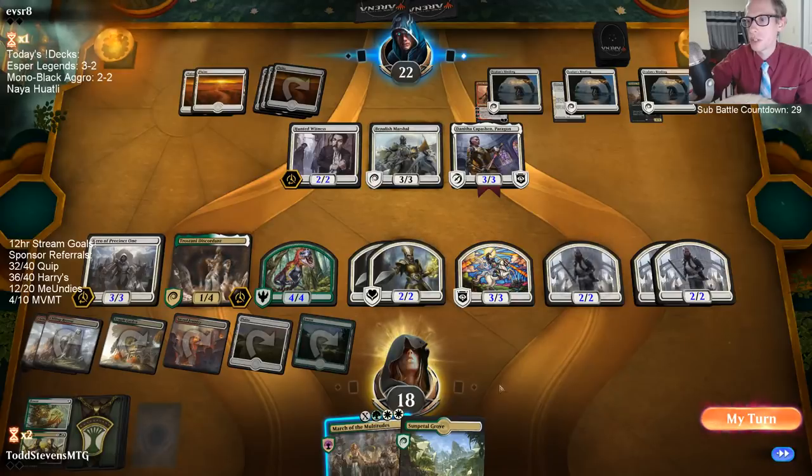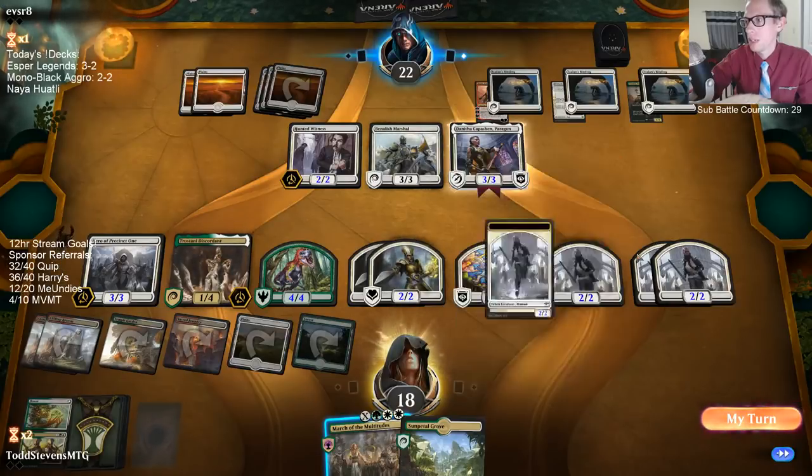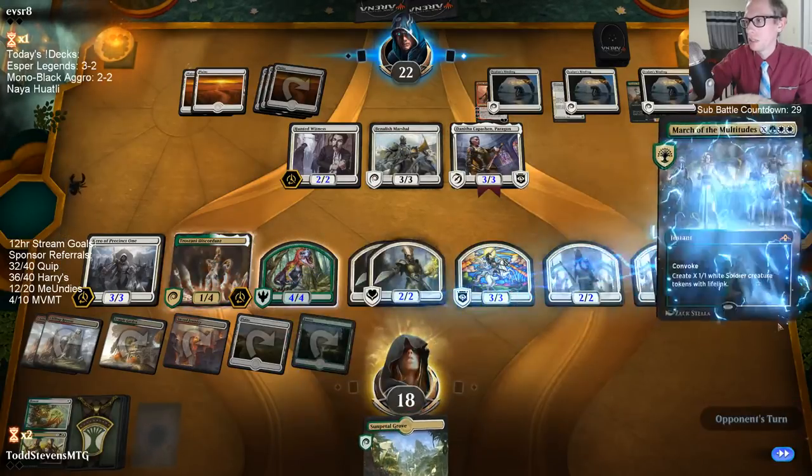If we get six more creatures, they can go block, block, block, and they take 2, 4, 6, 8, 10. All right, very lethal.